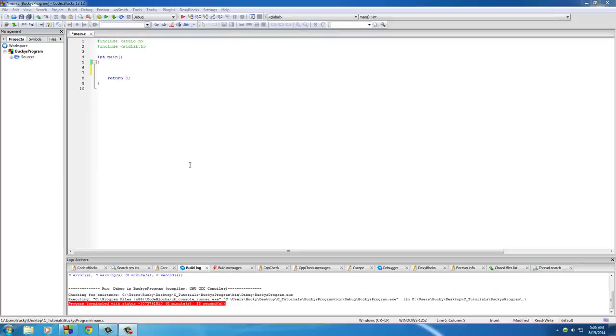Alright guys, so now that your brain is bursting with knowledge about the heap, let's go ahead and actually make an expandable application utilizing the heap, because that was the goal of all this, wasn't it? So I'm going to be making a program where, we'll say, the user can enter a bunch of numbers and average them together.